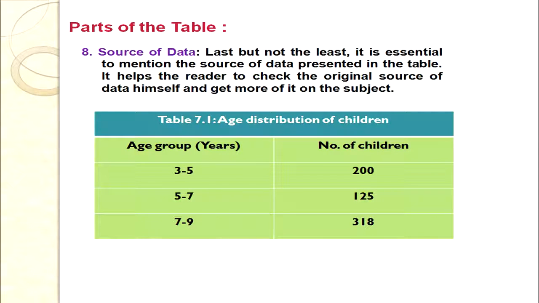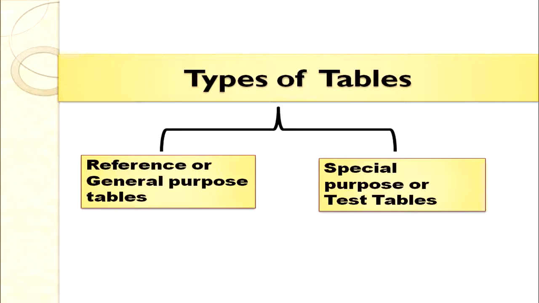So, if I want to get more knowledge, if I want to know more, then what I am going to do? I am going to look for that particular site or look for the particular reference, log in, and I will get more information about that. So, students, we have learned about the parts of a table. How many parts are there? There are 8 parts. Very first was table number, then we have discussed title, after that we have discussed head note, then we have discussed about stubs and captions, then we have discussed about body of the field and footnote, and the last, source.